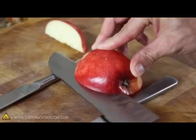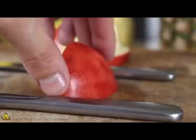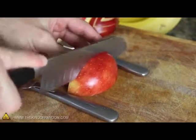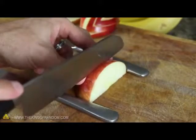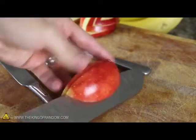And while we're here, let's cut a piece from the other side the same way. Now our goal with these is to cut out 3 more L-shaped wedges about a 1/4 inch thick. And this time, rather than cutting in sideways toward your fingers, try turning the piece over so you can cut downward and meet the first cut at the bottom. Now with a little wiggle, a new apple wedge should break free.